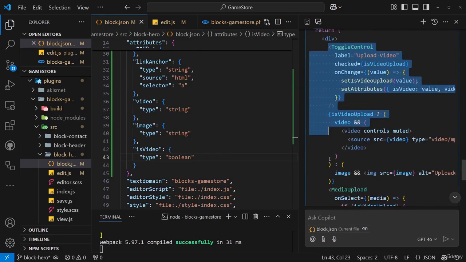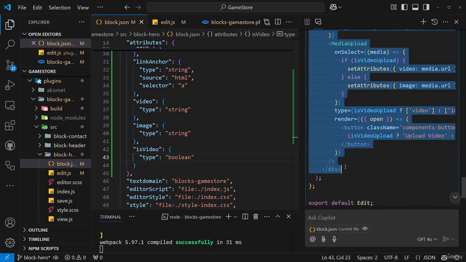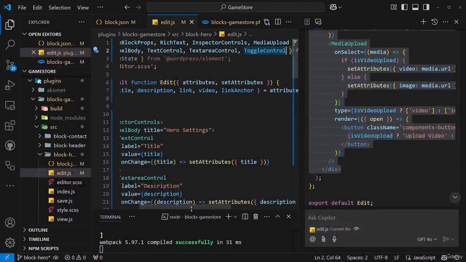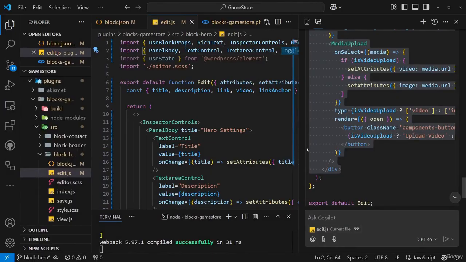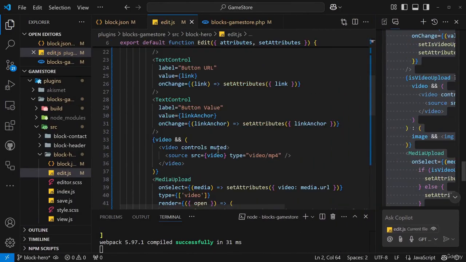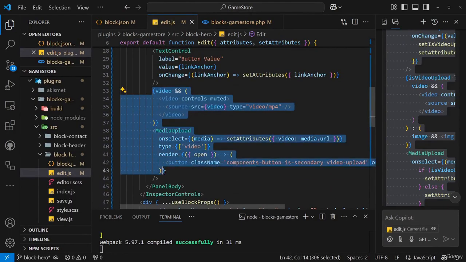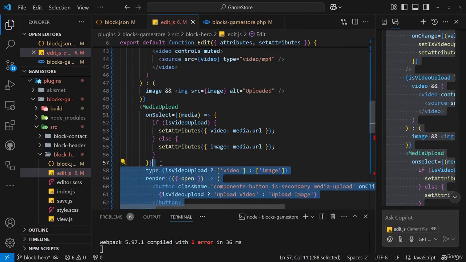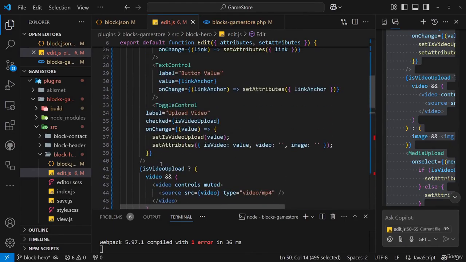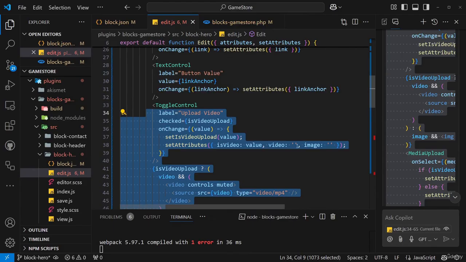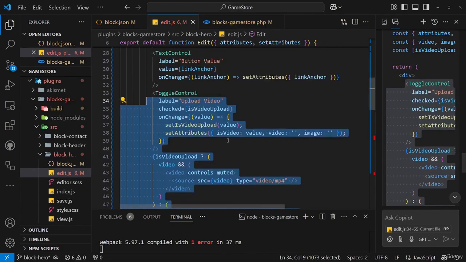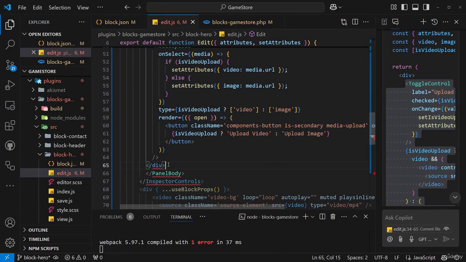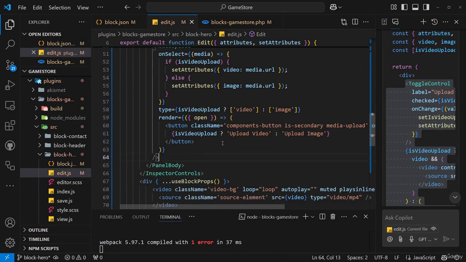Let's now copy the components. So I turn back to edit. So the closing one is extra for us.